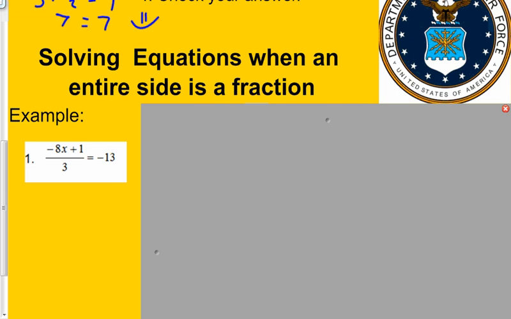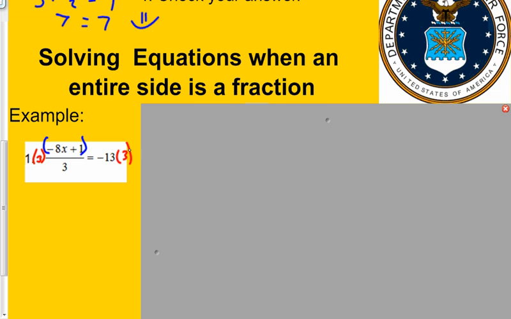Well, if you look at the top, everything on the top, negative 8x plus 1, I know we would normally get rid of the plus 1 by subtraction and then divide by negative 8. But you've got to look at this as a whole group right here. A whole group that's part of a fraction. This whole thing is on the top of a fraction, which is on the top of a division. So we can't touch that. We can't go to that until we get rid of that division first. So if the whole side is divided by 3, we have to get rid of that. And how do we get rid of dividing by 3? We multiply by 3.